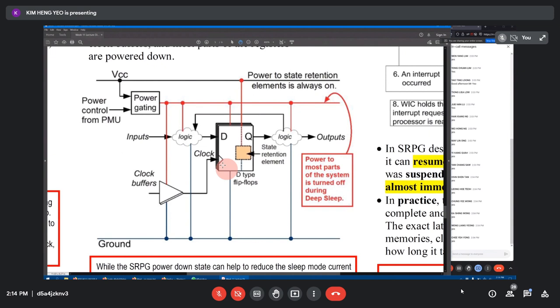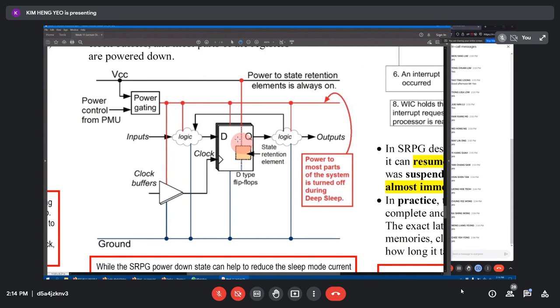What's a register? A register is actually a collection of D flip-flops. If you have a 32-bit register, it's actually 32 D flip-flops. Each D flip-flop holds one bit. When you put a logic 1 to a D flip-flop and you clock it, it will hold that one bit at its output until you load a new value into the D flip-flop. So if you string together 32 D flip-flops, you get a 32-bit register.